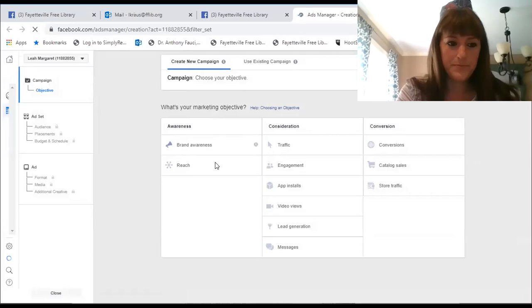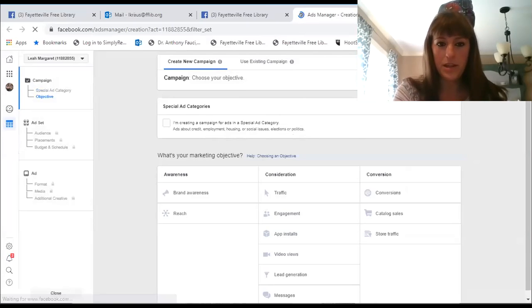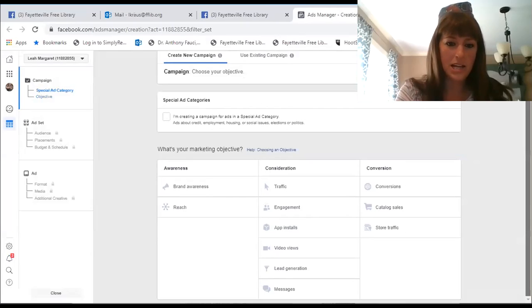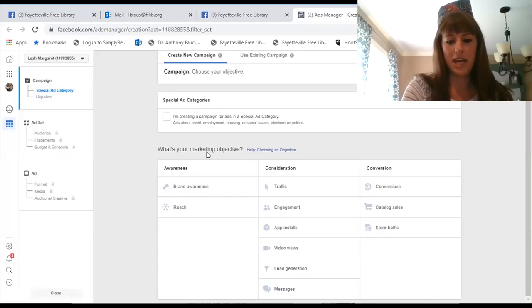So here, you can see you're creating a campaign, and you're starting with your marketing objective. The nice thing is that Facebook does walk you very much step by step through these processes. So even if they look complicated and overwhelming, and like there's a lot of decisions to be made, which there can be, they have little help articles or little prompts throughout the way to help you figure out what you're doing. So for instance, what is your marketing objective?